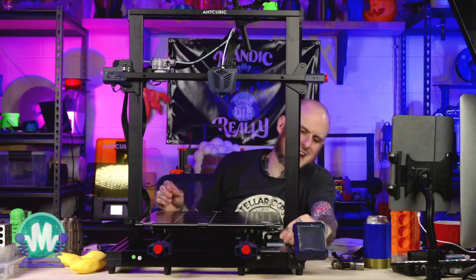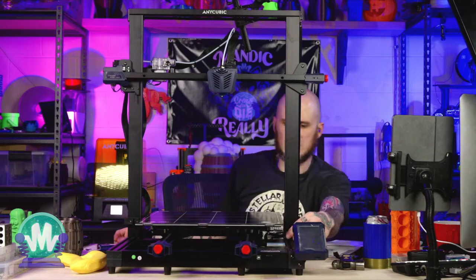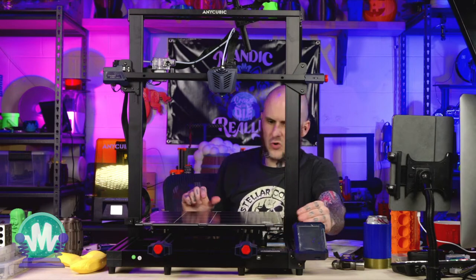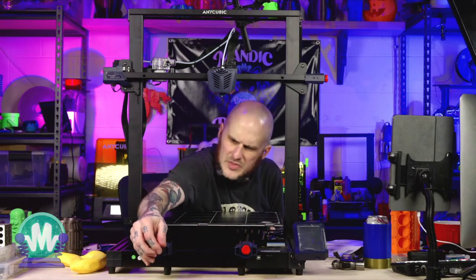What's the first print going to be? I usually do either a benchy, or we do one that's on the SD card. I'll let you folks pick what you want to see first.